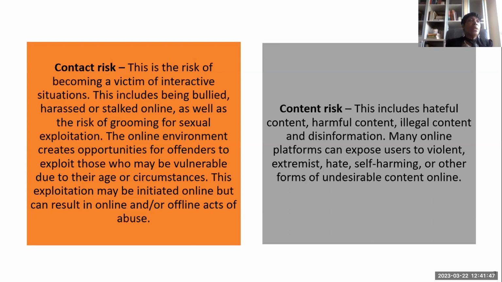So we generally call this contact risk, and this can happen online. The exploitation can take place online, but very often it continues offline, and then it develops into a really serious type of abuse. So the contact risk is critical, and it's really important that we understand issues around contact risk, because as I said, it leads to grooming, sexual exploitation, and the offenders are really mindful and have a great understanding of how to navigate through the system and to pinpoint and spot the vulnerable adults and children. So that's what we call contact risk.